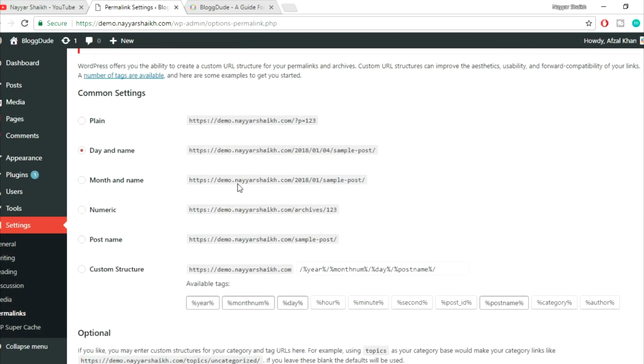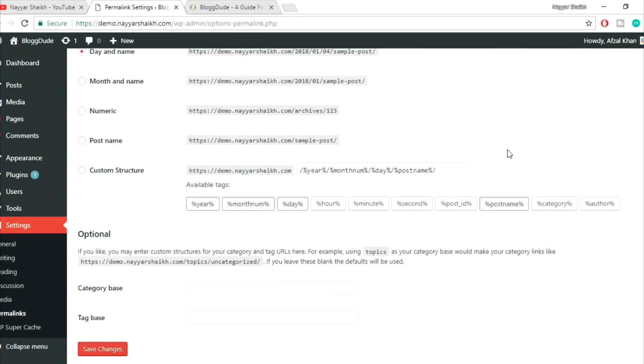Now here, this is the default one, the day and name. You can see the structure here: your website name, the date or the day, and the post name. Now we want the most SEO friendly one. So I'll delete this and show you the most SEO friendly structure and how you can use that.